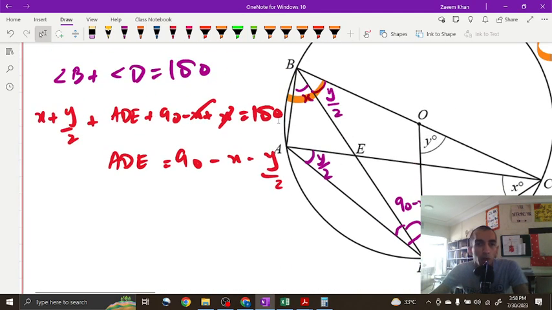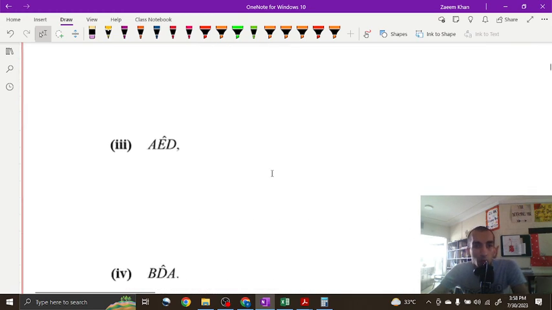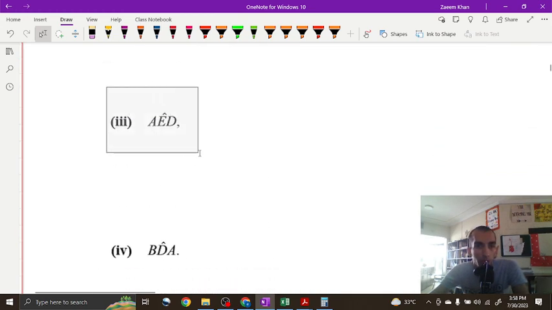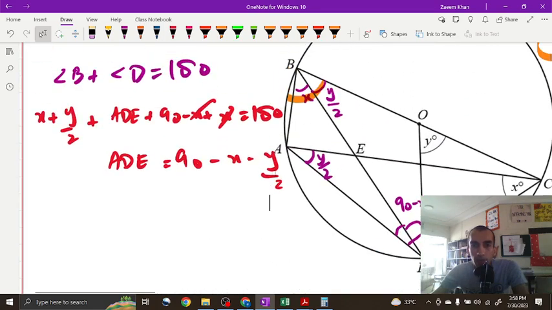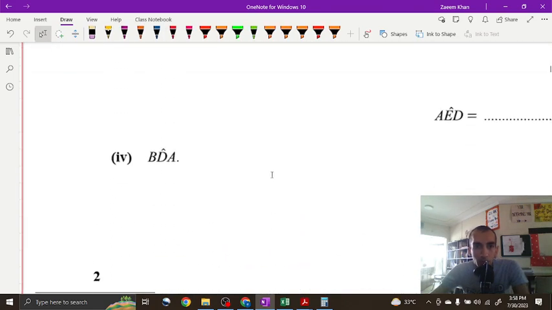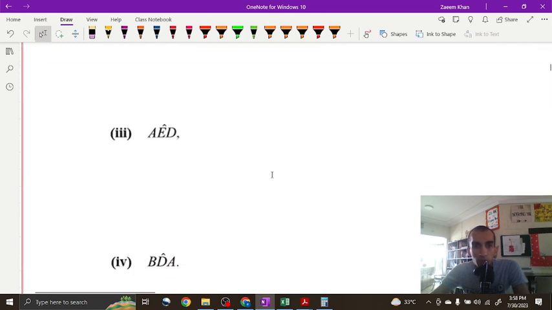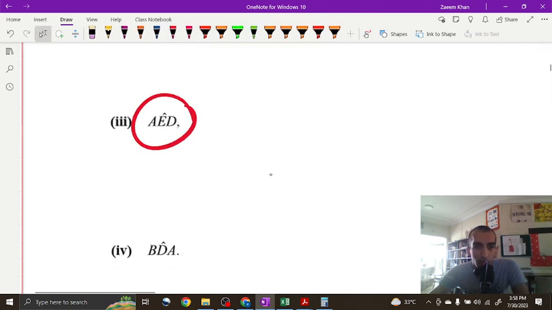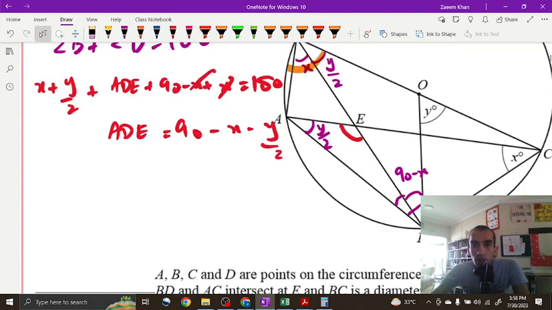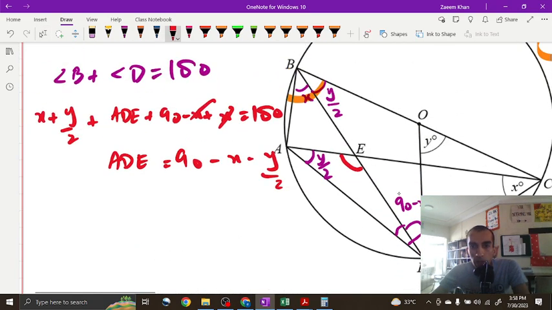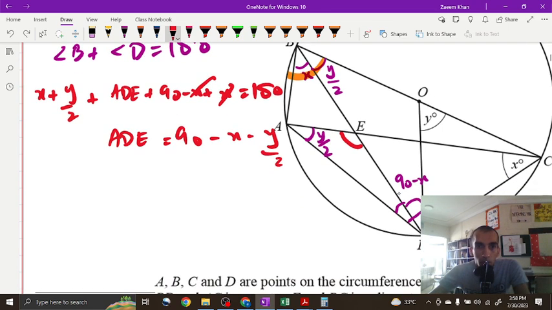Oh, we're comparing the wrong answers. What we are saying is part 3 is not part 3, it's AED. AED is up here. And then what we are finding for part 4 is the wrong angle. We need to find AED and we need to find BDA. We did not even have to find this. We're actually finding the wrong angle. Okay, now how can you find AED?